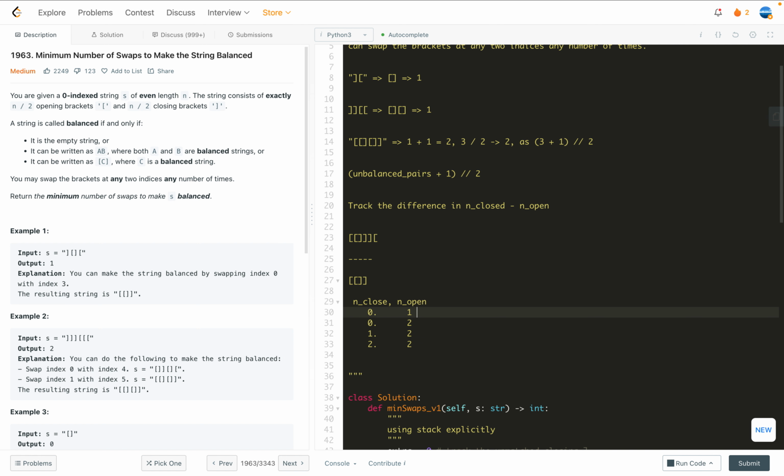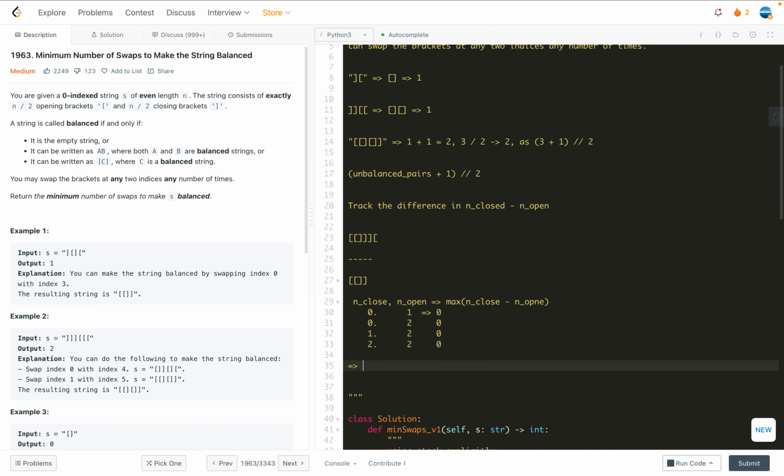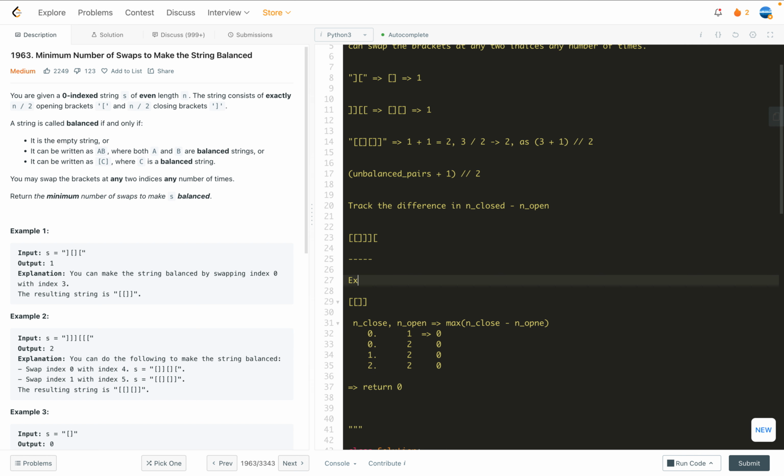If you look at the difference, I'm going to compute the max of n_close minus n_open. What you get is 0, also 0, and here also 0, also 0. So for this problem, the return would be 0. So this is an example.